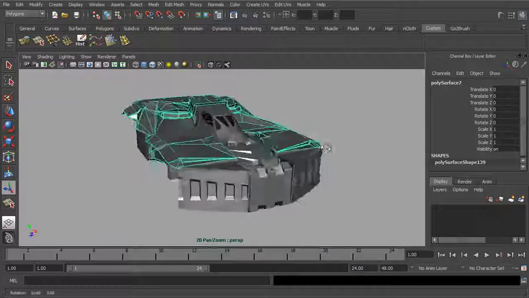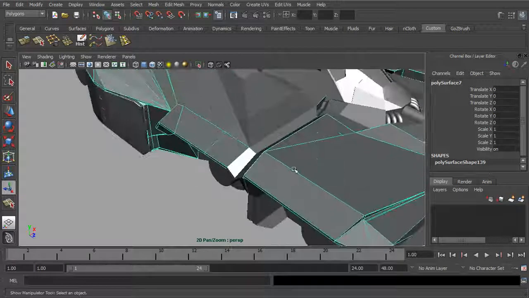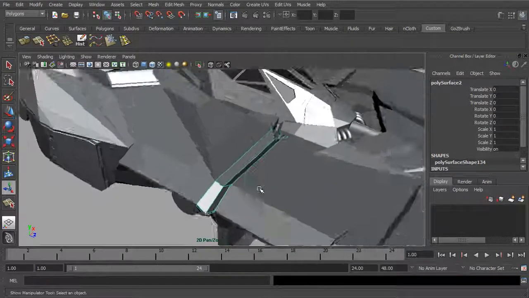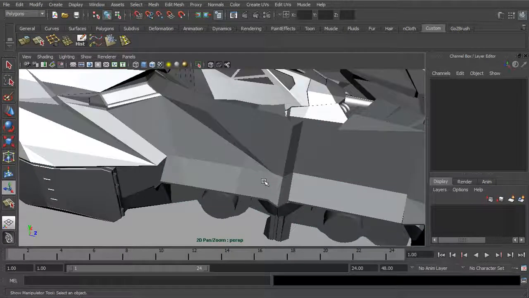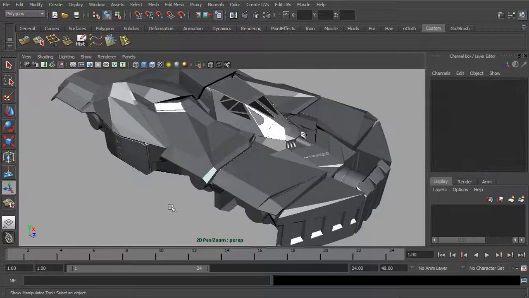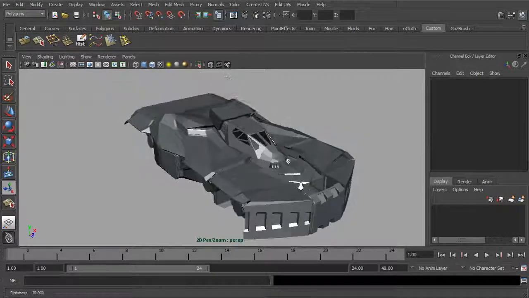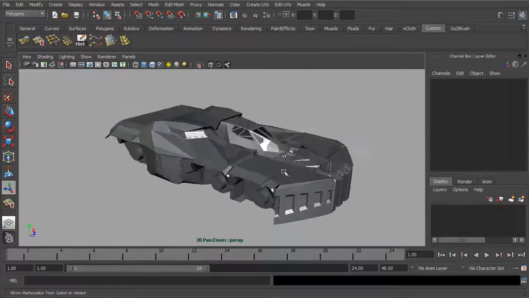All right, pretty straightforward stuff, but just think about how you can break that apart, because now if we need to add resolution to this piece, it's very, very simple to do. If we want to add detail to it, we just want to make sure that we're careful around the edges, because that's what matches up with the other pieces of geometry. But now I can add this in a very isolated way, and it doesn't carry over to any of the other pieces. All right, so think about that when you're working with your military vehicles and building those faceted shapes, how to come in and actually separate those and break those apart. Make sure to watch for light leaks as well.